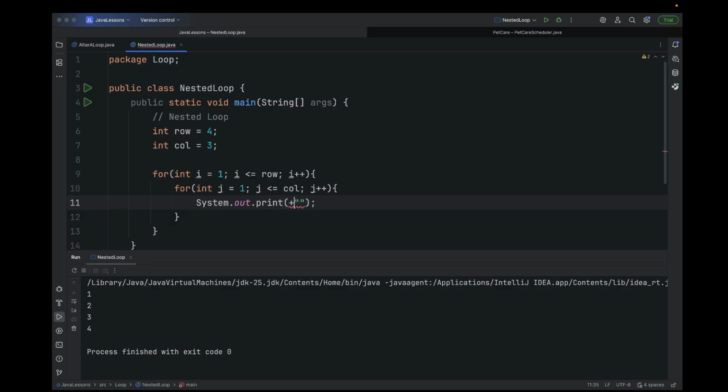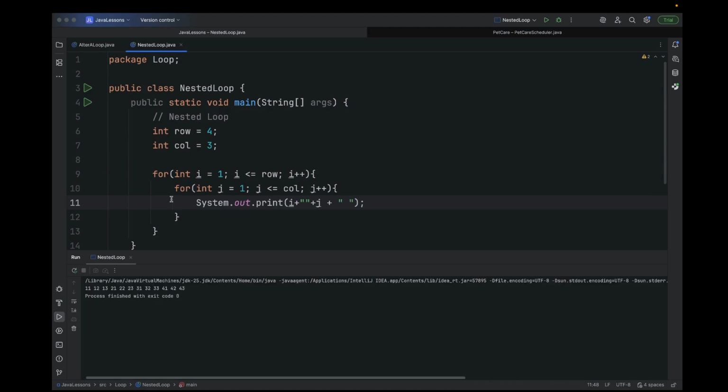So at this point now, let us print out the value of the rows and the columns. The row is representing i, while the column is j, right? So let me create a space. Since we are going to be using print, all of them will appear with a space between each other. So let's run this program and see. You can see now these are the whole items, but the issue is the rows are not separated. They all appeared in the same line.